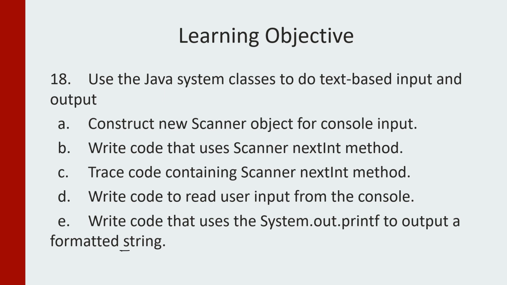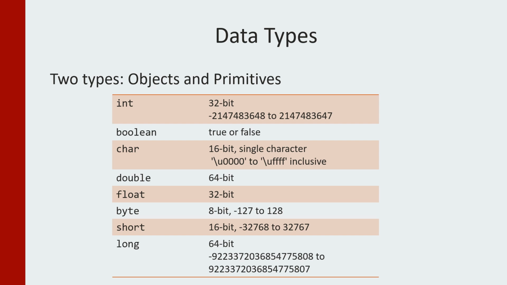So we'll talk about the scanner class in more depth, and we will start by talking about strings first. Let's look at the data types again. We have already talked about the data types int, double, and float. Today I want to mention the char data type, which is a single character. It's basically just a letter. So this is still a primitive type that's available in Java, one of the base building blocks.